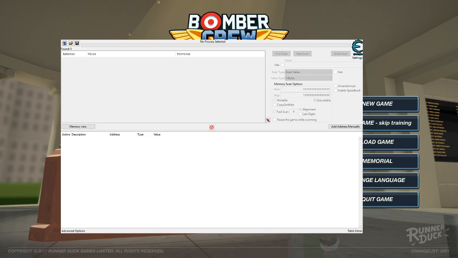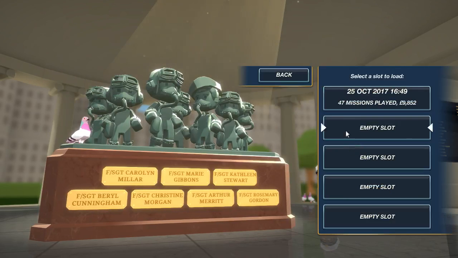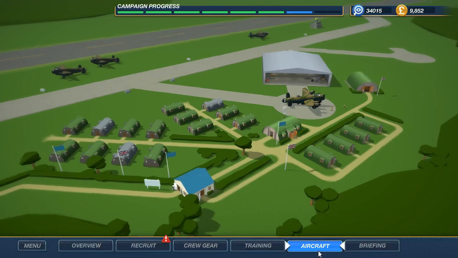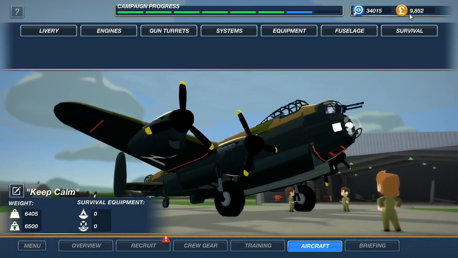So with something like Bomber Crew, let's actually get back into that here. Money is a big problem I have in this game, and it's really hard to get money, especially when I just had my stuff blown up. So let's just increase the money a little bit. It's easier for money because what you're doing is changing the value. You're looking for change.